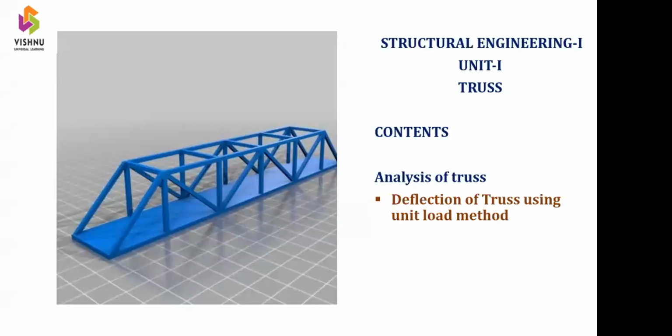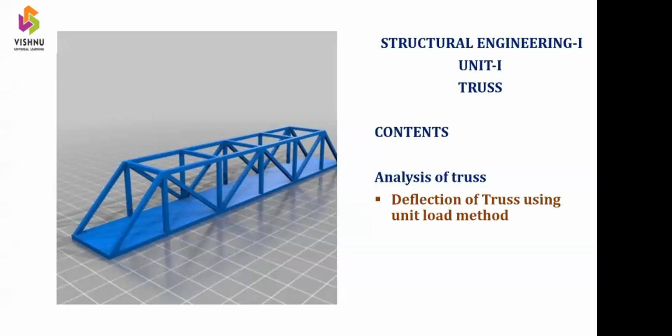If we want to analyze any type of truss, first we should know whether it is statically determinate or indeterminate. Like a propped cantilever, first we know the basics. Then after knowing that it is statically determinate or indeterminate, we can develop one compatibility equation. From that compatibility equation, we can calculate the support reactions, bending moments, and we can draw the bending moment diagram.